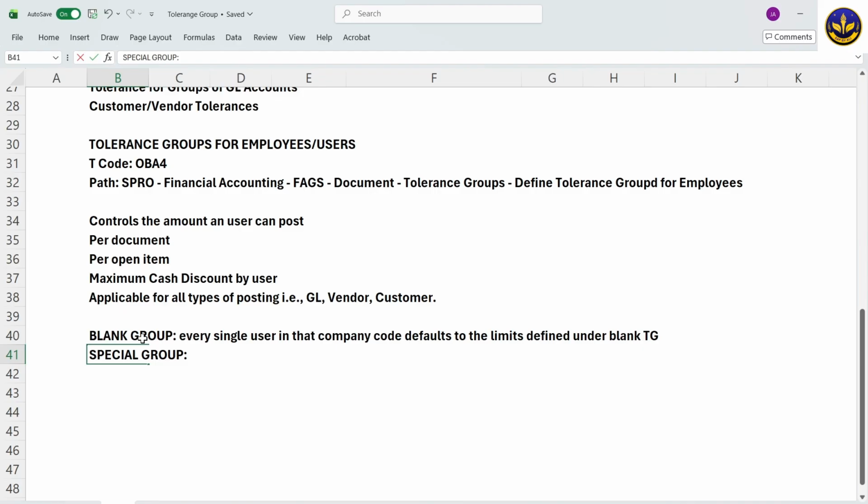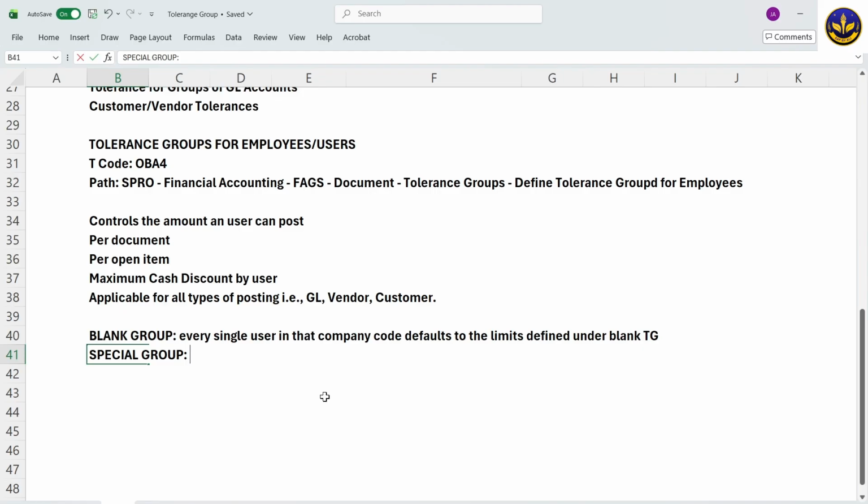So what will happen is here you can maintain the limits or the settings for your junior employees, keeping the blank as a company code. And under a special company code, maintain the limits which are higher than the junior. It will have to be integrated in the next step when you assign your tolerance group to the user IDs.